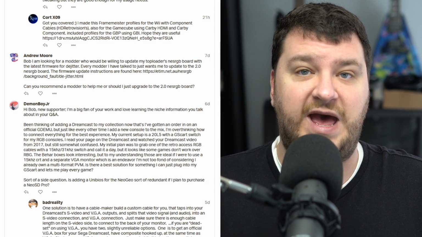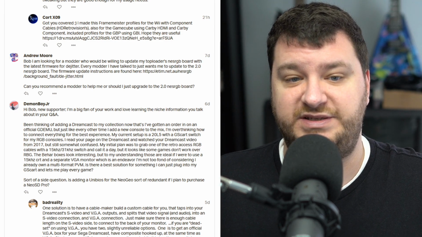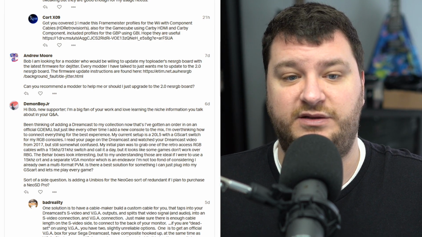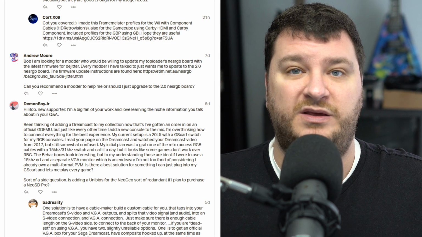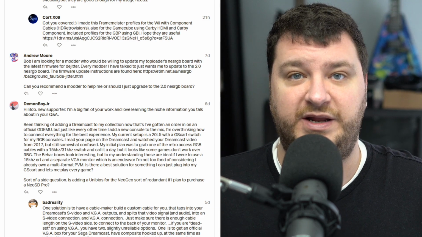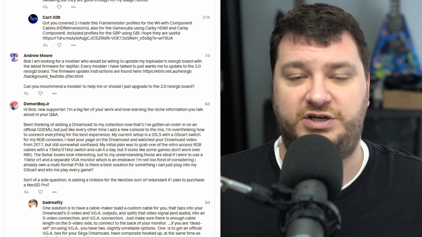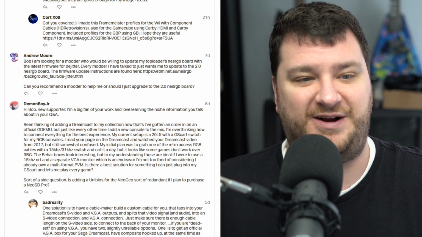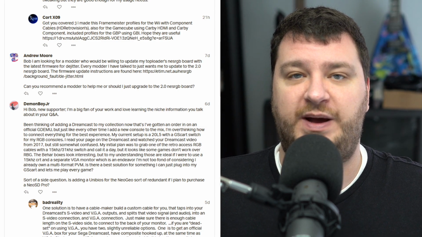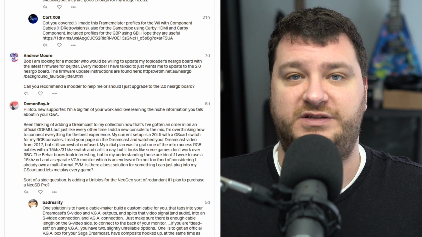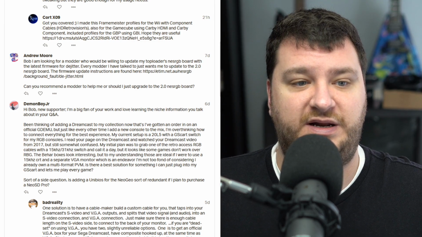What you could do is add a dejitter board to the setup. It's not as clean as replacing it with a newer board, but you could obviously resell the old one. So depending on where you're at and how comfortable you are with eBay, you might actually be able to save money by just selling your old board on eBay. List it used, old board, no dejitter. People will still buy it. I'd probably buy it as a spare. But swapping it out with the newest one, or you could just buy the dejitter boards and have your modder install that. And that should help if you're having issues with the OSSC or direct capture or anything like that.